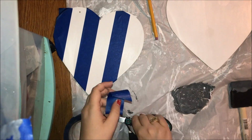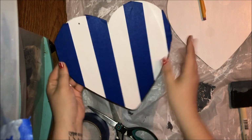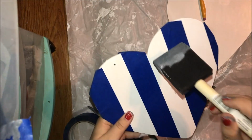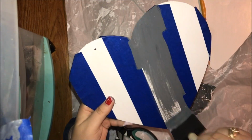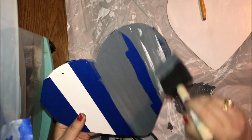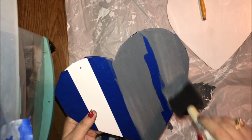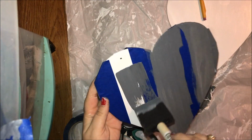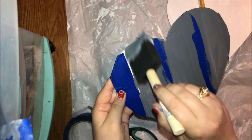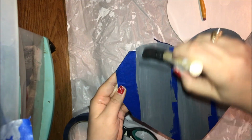So as you guys can see, I already had gray paint there, but I did end up just mixing my white and my black acrylic paint until I got a color that I liked for the gray. Make sure you make enough because you are going to have to do vertical and horizontal lines. So yeah, just make sure you have enough because sometimes it's kind of hard to make the same color twice. So now, as you can see, I am just painting these lines gray, and I let that dry. And then once it's dry, I do a second coat and then just let that dry as well.